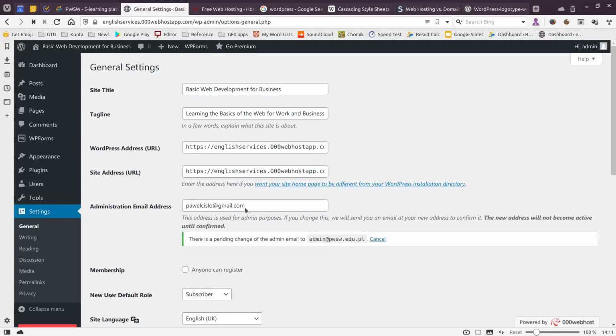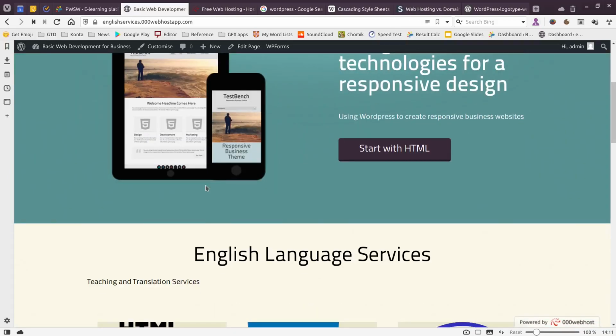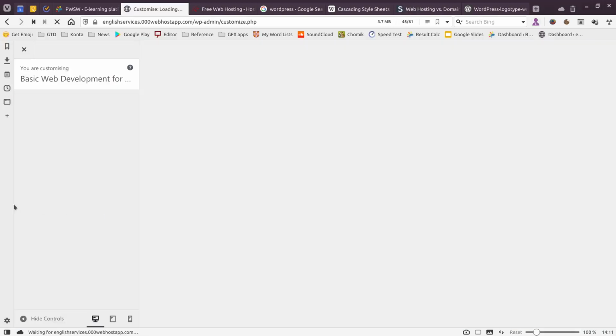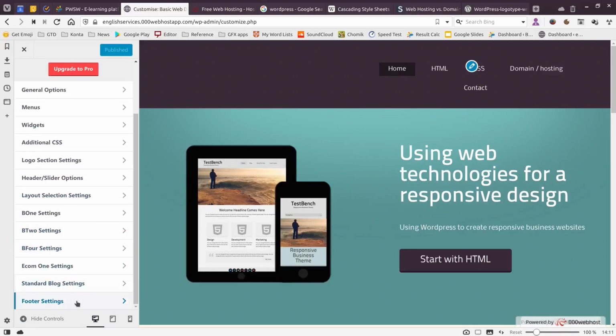Okay, so there's one more thing I would like to mention. If we go back to our website, and we click on Customize again, you've got all these menus here, but at the bottom you can see that you've got these three icons.